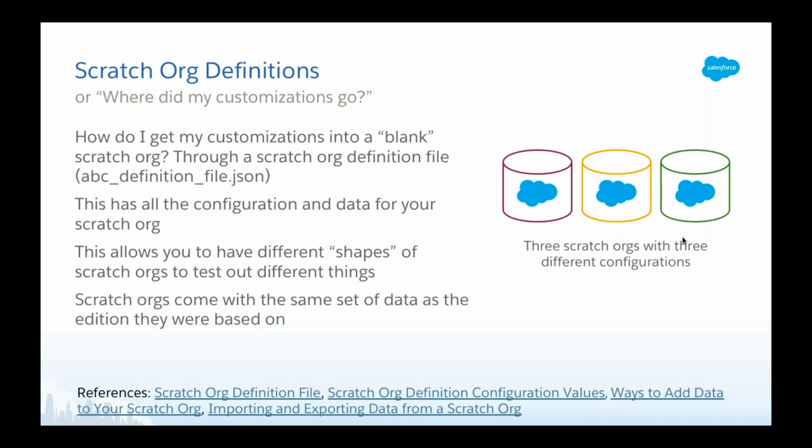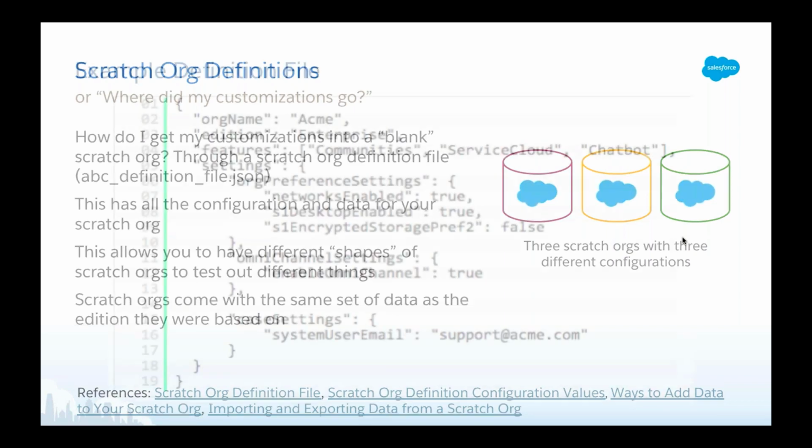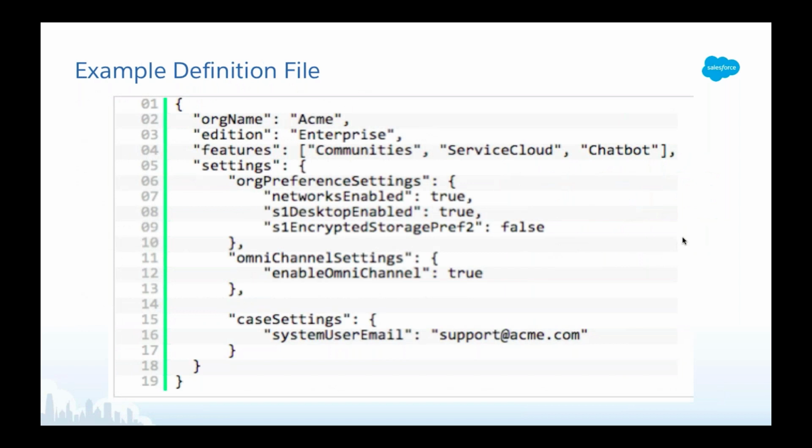You can do that with scratch orgs because you can have a different definition file for every scratch org. So this is an example of a definition file. I'm not going to go into too much detail. We have a resource at the end that will show you how this is all put together, but you can see that it's basically key value pairs. And sometimes there's one value for the key, like an org name with Acme. Sometimes there's multiple, like in line 4 with features. And sometimes there's whole sets that are nested in there. So if you look at lines 6 through 10, those are some examples.